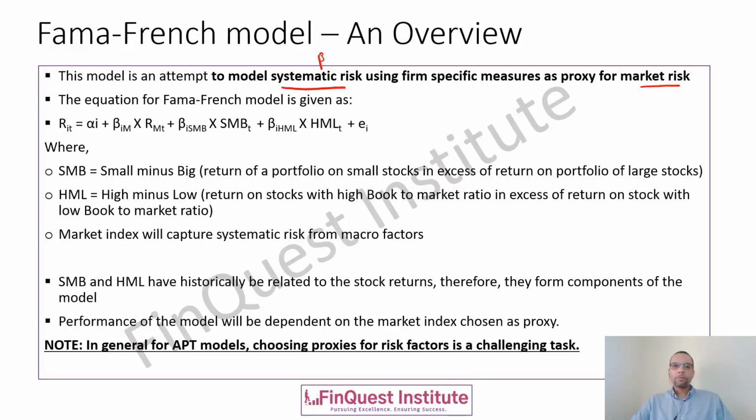Also, the overall performance of this particular model will be dependent on the market index which has been chosen as a proxy, because we spoke of the market index, which will be used to measure the systematic risk pertaining to specific macro factors. So which index we are choosing will also have an important role in how the overall model is going to function. This is an important selection, so the market index selection has to be done in a correct manner.